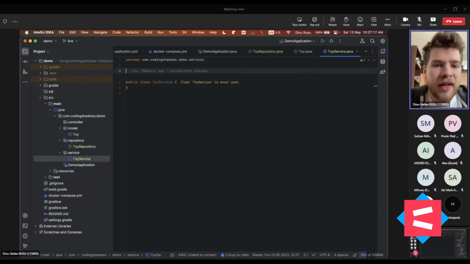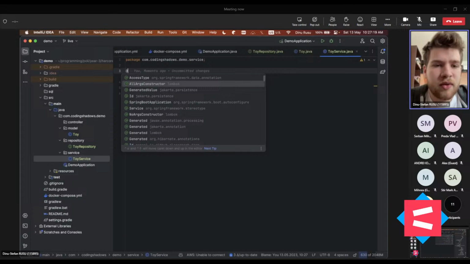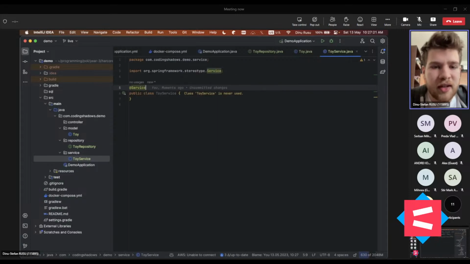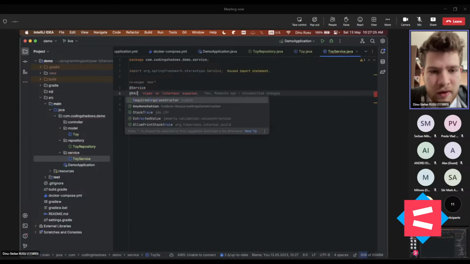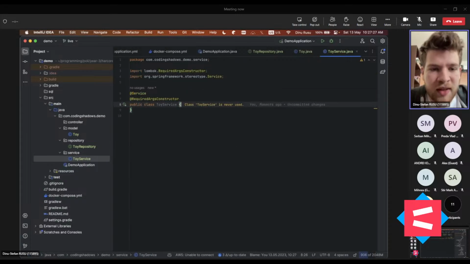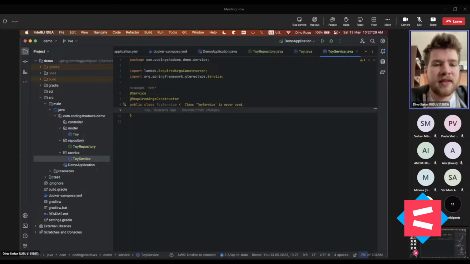Okay, so I need to tell Spring that this is a service. So I will annotate this with the @Service annotation. And I will also use @RequiredArgsConstructor because I want to inject my repository in this service. Spring is centered around dependency injection, which actually helps me quite easily change databases and so on.